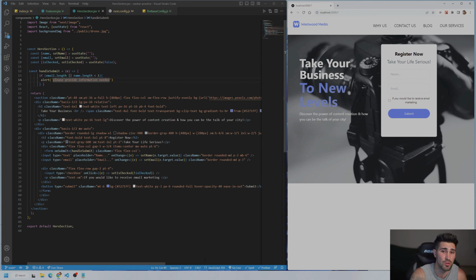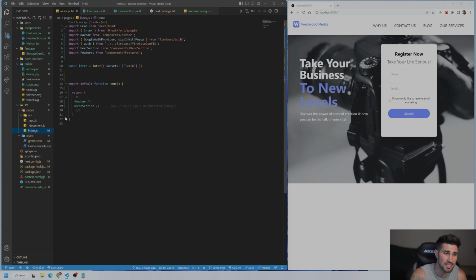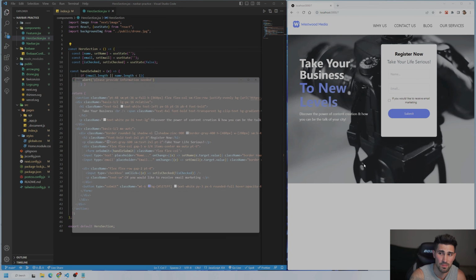So right now I have the terminal hidden and the side files hidden, but I'm going to show you how I set up the project. Like I said, I'm using React and the Next.js framework. Inside of the index.js file, which is the main file, we have the navbar component, which is in the components folder up here. Right below the navbar, we have the hero section. If we go inside of the hero section, we are going to see the code that makes this responsive hero section.